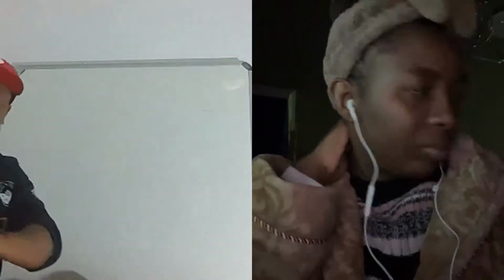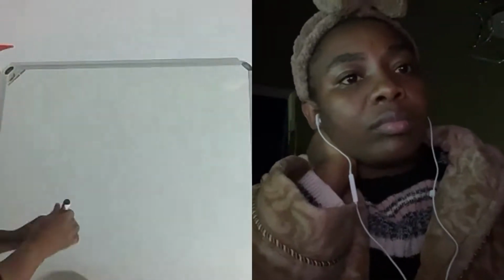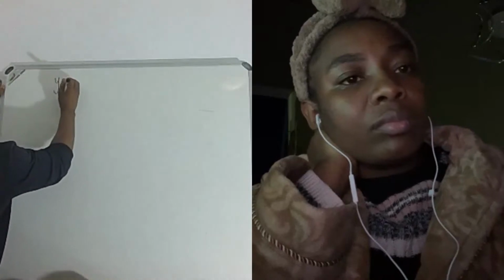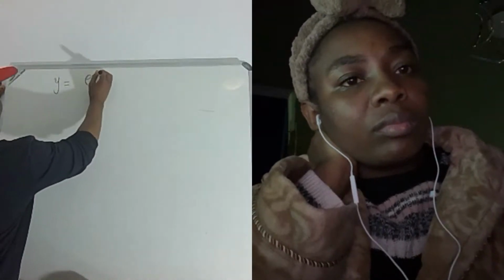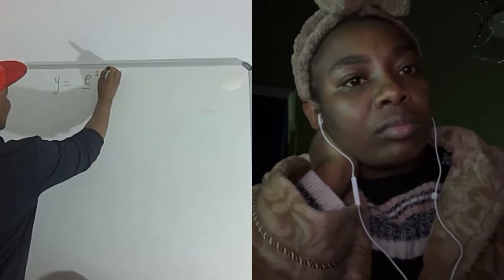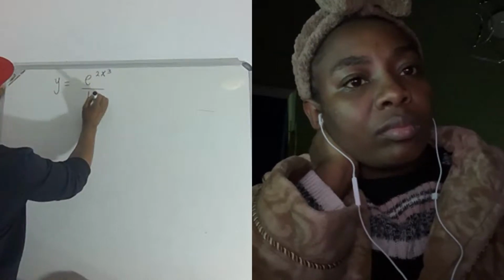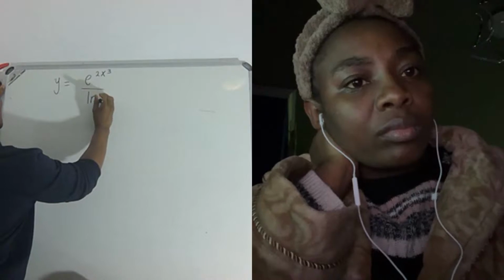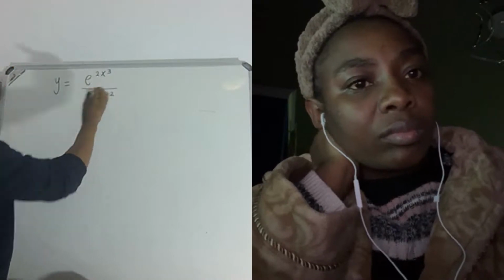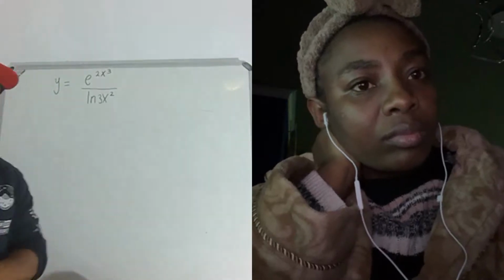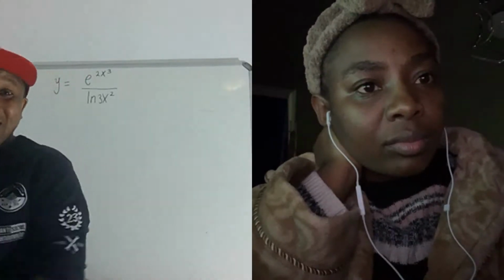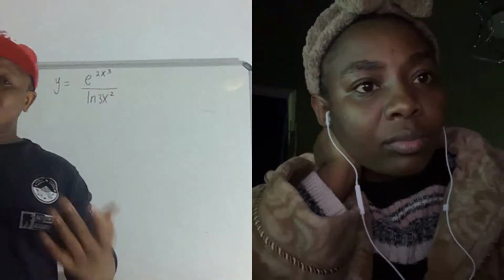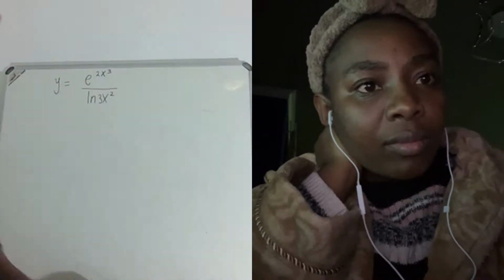All right, let's go. Quotient rule. If somebody says y equals e^(2x) over, let's say, 2x^3 over ln x. So you see now, it is division, not a product. How do we differentiate in this case? Because I know if it was a product, I would keep the second one constant and differentiate the first one, because it's a rule. So for this one it is easy.